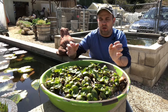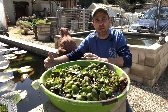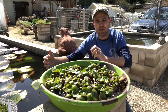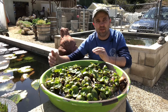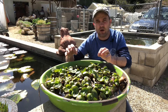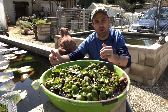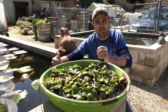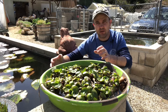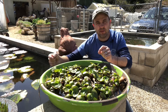What you want to do is get some type of container, remove the plants that are in the pond, and put them in a container full of water, just like they are in your pond. You want the situation to be about the same — you want the bees to still be able to land on the plants and drink water. Put the plants in a container and then place it very close to where you took the plants out from. So if you took the plants out from one side of the pond, put the container right close to that area, and the bees are going to still be programmed to go to that same spot.